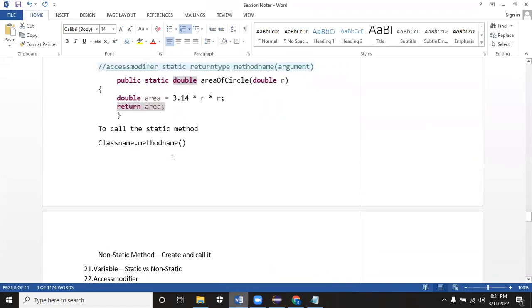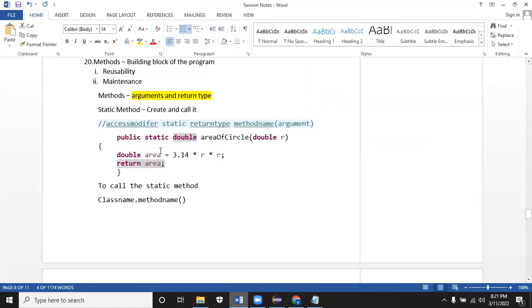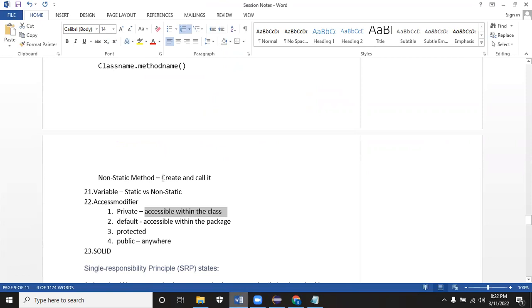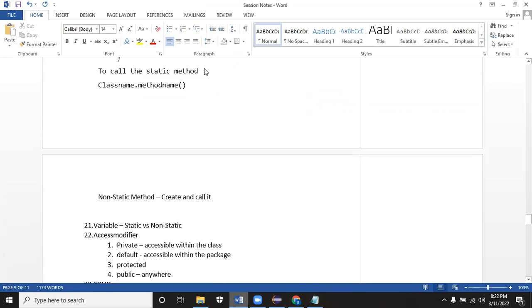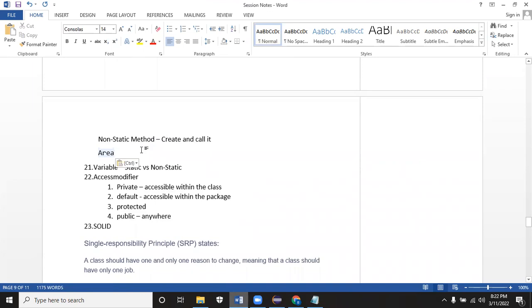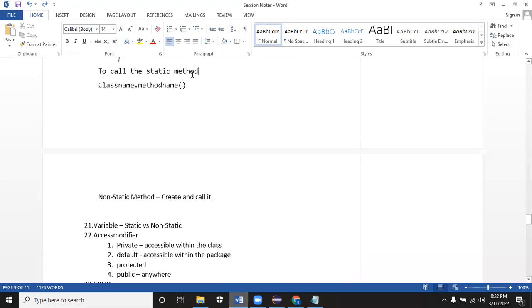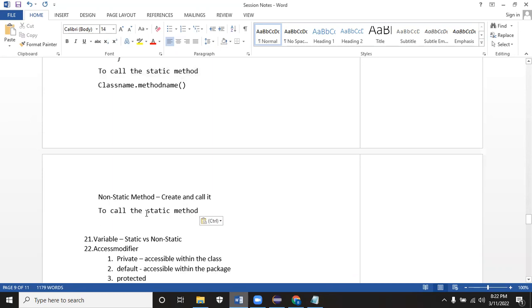Same way, we'll understand how to call the non-static method, and once that is done, we'll understand the difference between static and non-static, so that I'll be able to explain it today. Listen carefully.